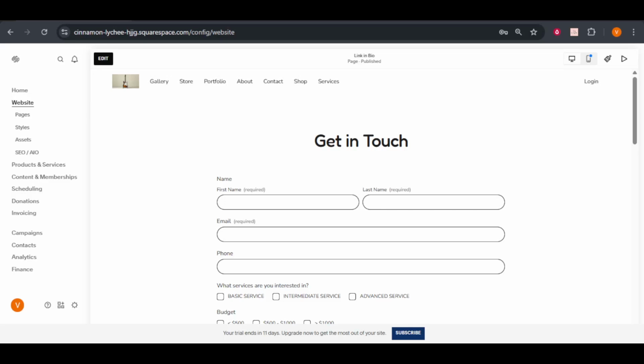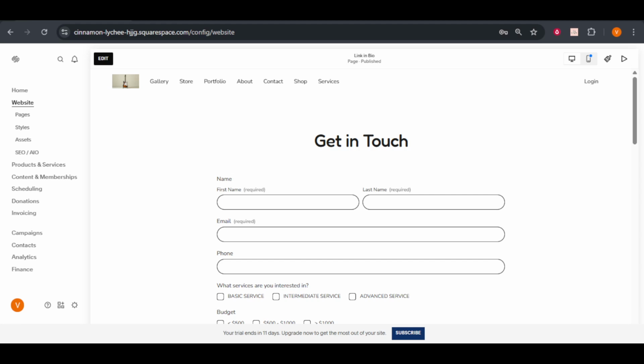In this video, I'll guide you through how to duplicate a page in Squarespace. If you're managing a website on Squarespace and need to create a copy of an existing page, this tutorial is just what you need. Duplicating a page can be particularly handy when you want to maintain the same layout or structure but use different content. Let's dive in and make the process as straightforward as possible.